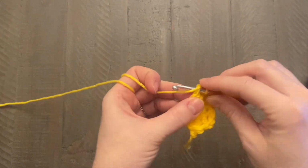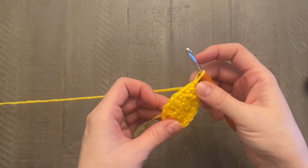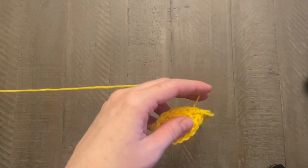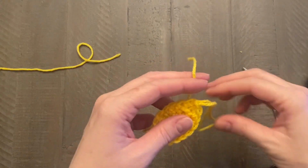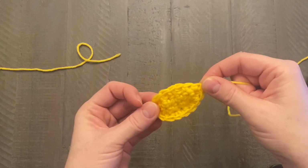Now at the very top here, just close with a slip stitch. Okay, pull up a decent amount of yarn because you're going to use that to sew it onto your hat. And then fasten it off. Pull the rest through. All right, see that starting to take shape there?